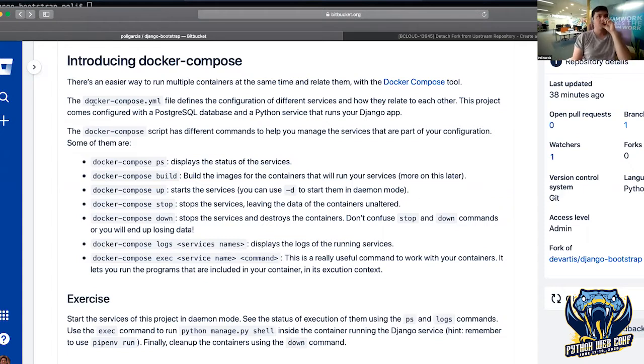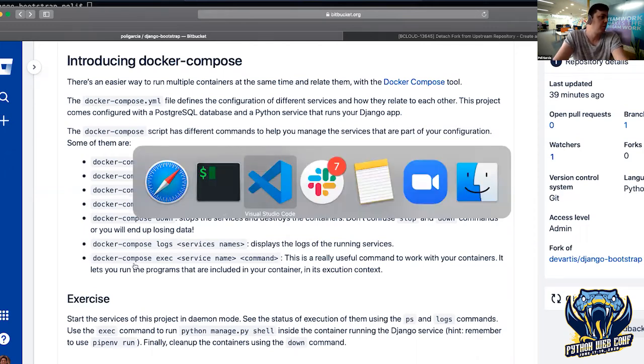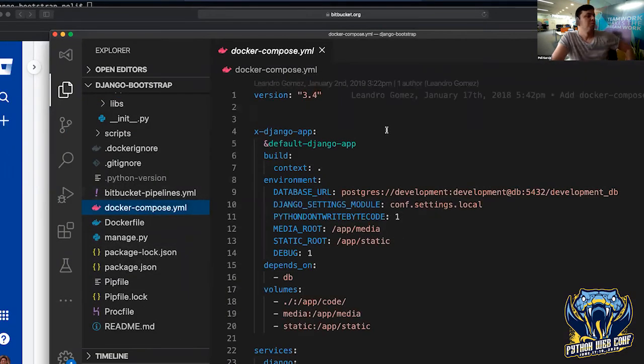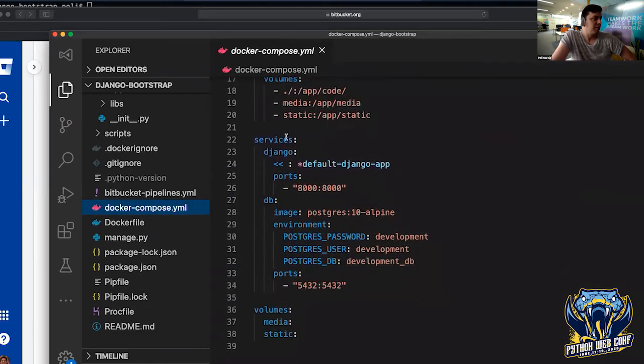So with Docker Compose, you can manage several containers at the same time. Okay. So suppose that your application depends on PostgreSQL and you have a Redis in-memory key-value store that you use for a cache or something else. You can define those dependencies in your Docker Compose file. Okay. So we have a Docker Compose on this solution, which is here.